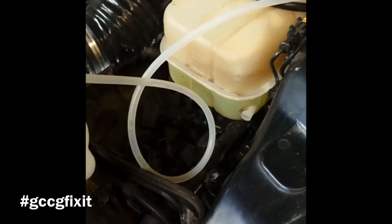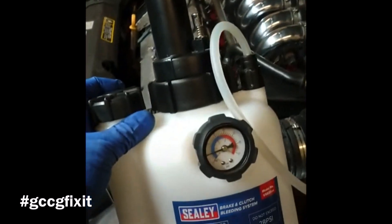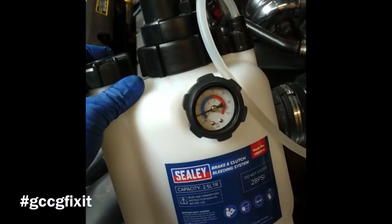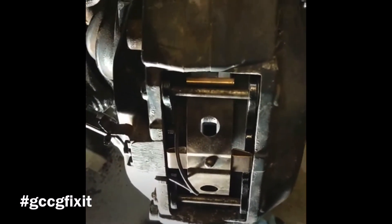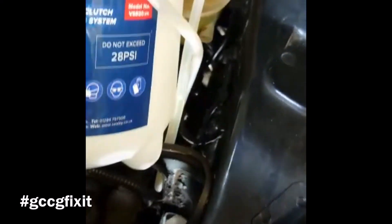I'm using a slightly different type of system, a bit like systems you get from Gunston, except it has a hand pump. First you pressurize the system — we've got fluid in the reservoir and we're up to 10 bar. We did have a problem on the front caliper: these are Brembo calipers and the bleed nipples I had weren't right — the taper was too sloped and wouldn't seal. It's better to find that out now than later. Everything else is fine; the pipe repair is holding, there's no fluid dripping, it's holding pressure. So we're now moving on to the bleeding.